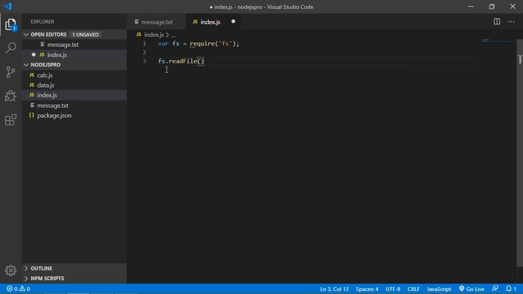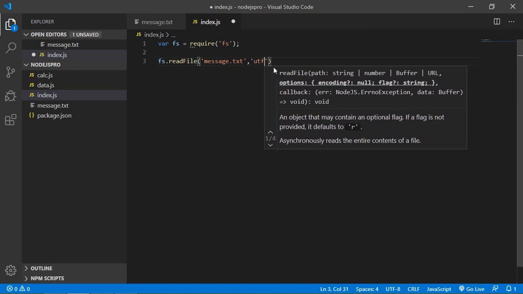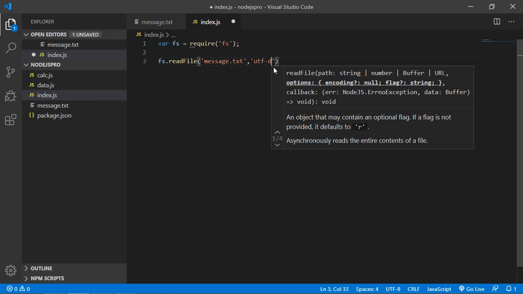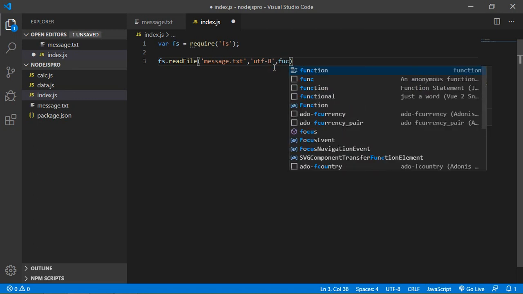Okay, first parameter is file name, which is message.txt. So write here message.txt. Second parameter is, just pass utf8. Okay, utf-8, and the third parameter is a callback function.